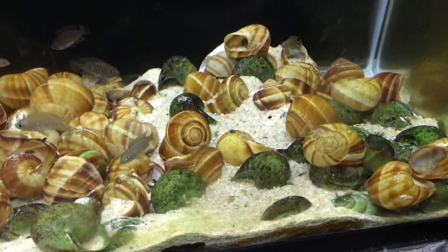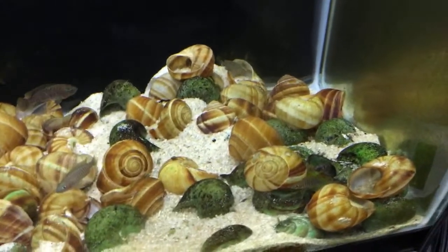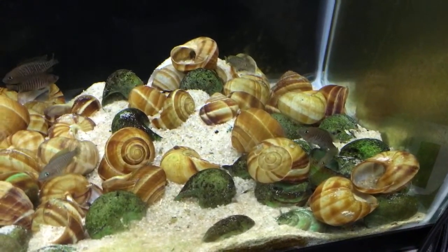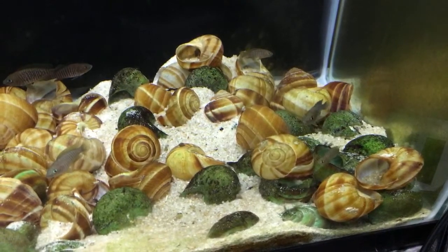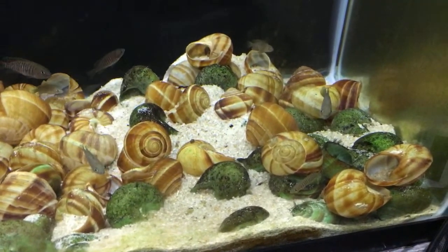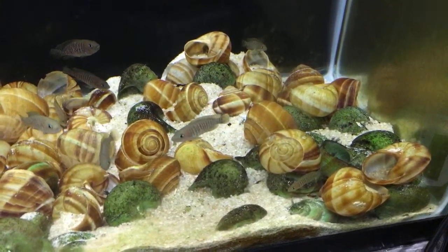So the powder blues are not tropical. They do like a little heat, but they'll do just fine at room temperatures if your house is not super freezing. So I would go ahead and just let them do their thing. My house gets to about 68 Fahrenheit or so in the winter. My powder blues do fine. They might slow down on breeding a little, but probably not even that much.